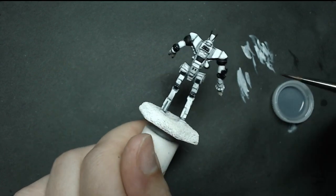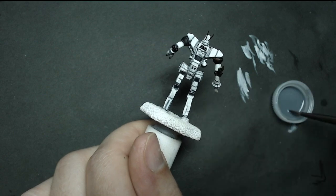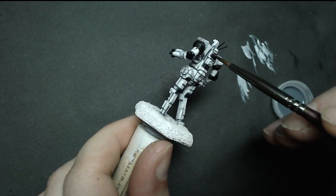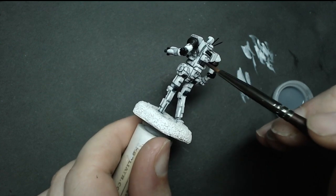And of course, I've still got to add my metallics and the joint details and all that other stuff, but this is the lion's share of the paint scheme right here. Just getting this white to look the way you want it to look.